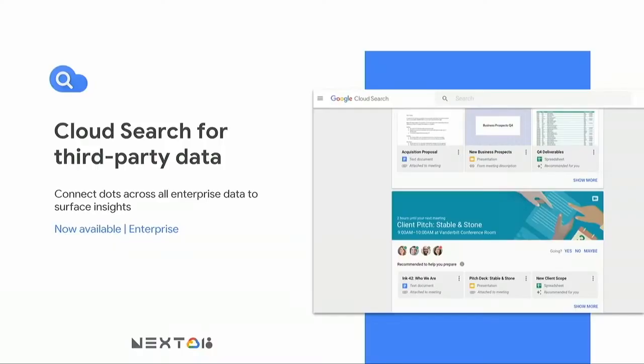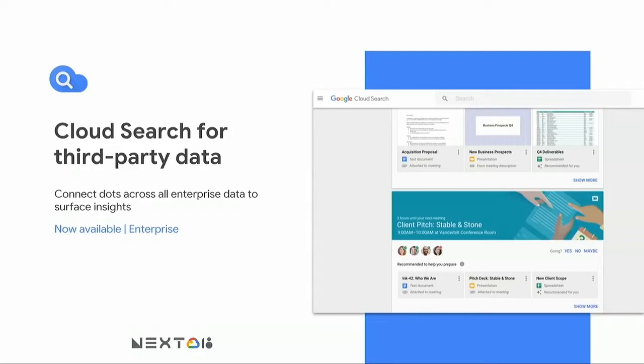Okay, the next one I think is really good. It's Google Cloud Search. Google Cloud Search is something that's been generally available within G Suite Business and G Suite Enterprise. The update that they've released is that you can now make third-party data available to Google Cloud Search. And I think this is really, really interesting. What Google are allowing companies to do is integrate certain systems into Google Cloud Search, so that from the Cloud Search tool, you can actually search all of G Suite and the other products within your organization or business.